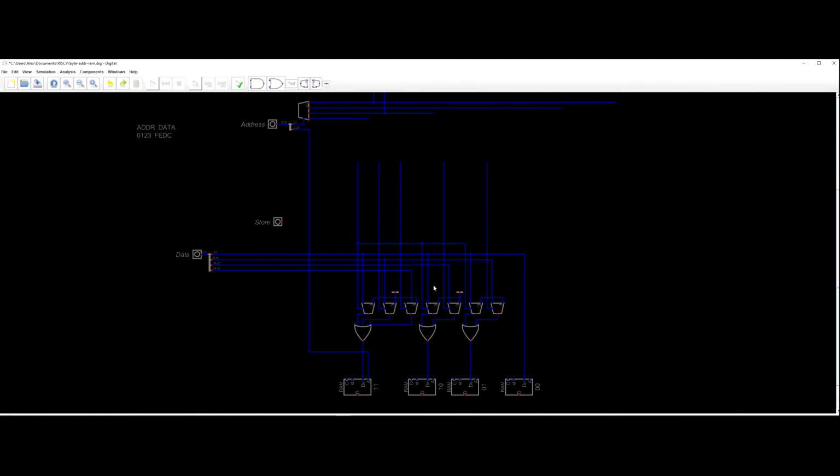I don't think that's right. Let me think. If we're saying load word or store word, if the data in is allowed to be a word, so this is storing.